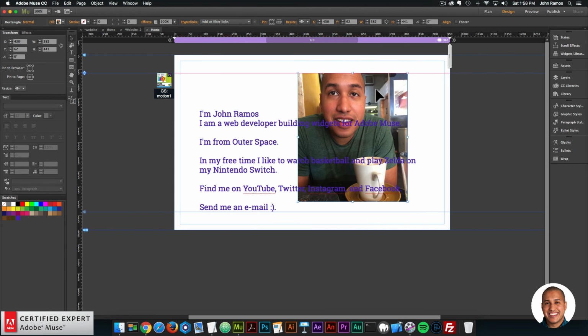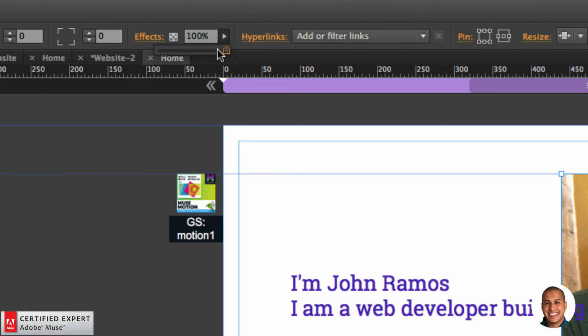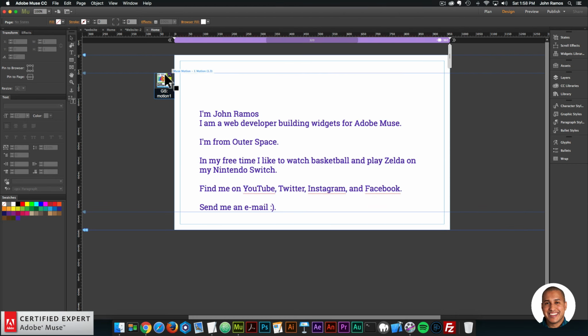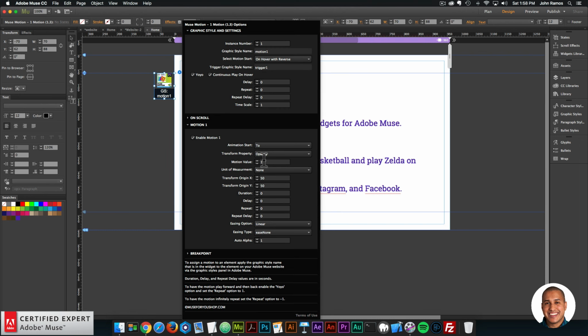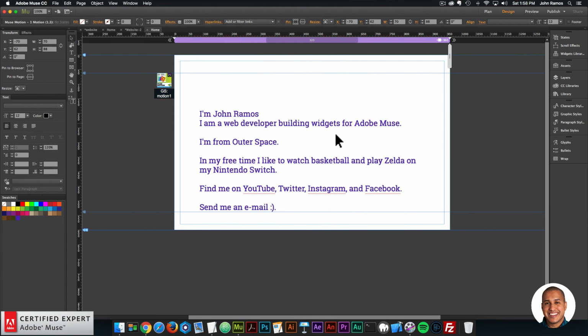Okay, so there I have the image, and what I'm going to do now is set the opacity of this image to 0. So I'm going to go to the effects here and set the opacity to 0. That's why in the Muse Motion, we set the opacity to 1. So it's going to go from 0 to 1 when the user hovers over Trigger1.